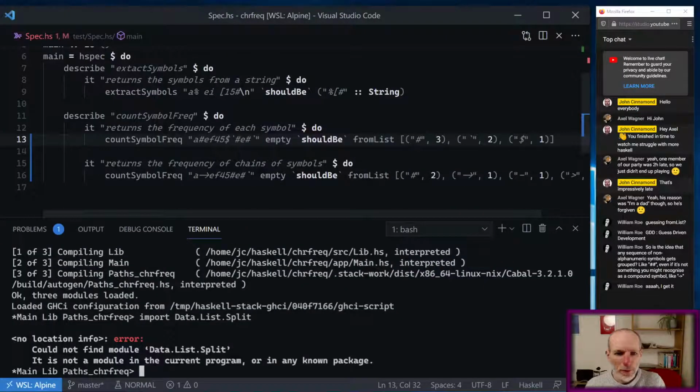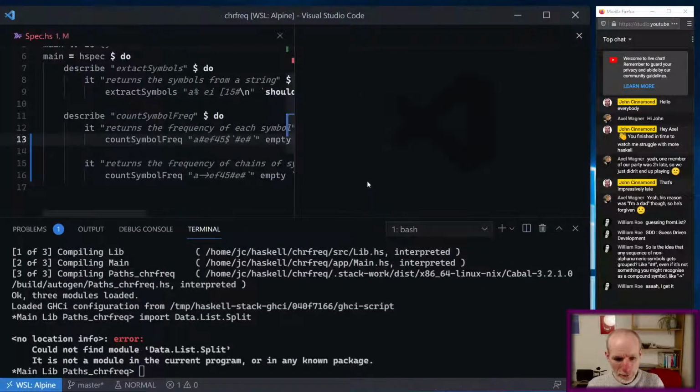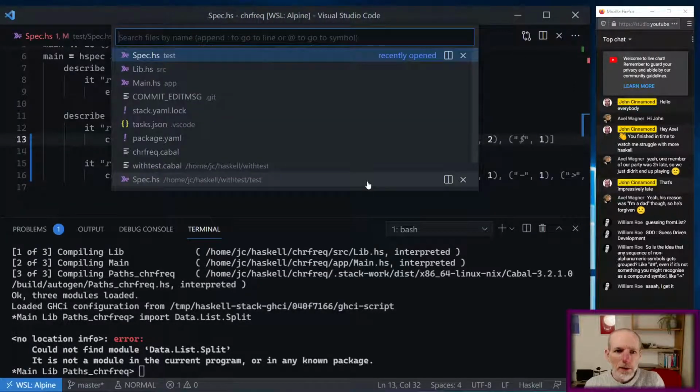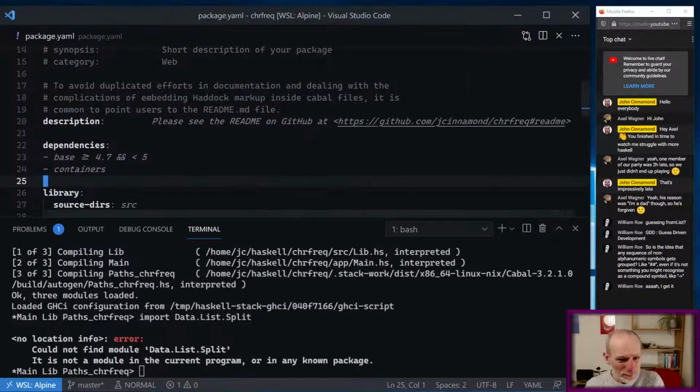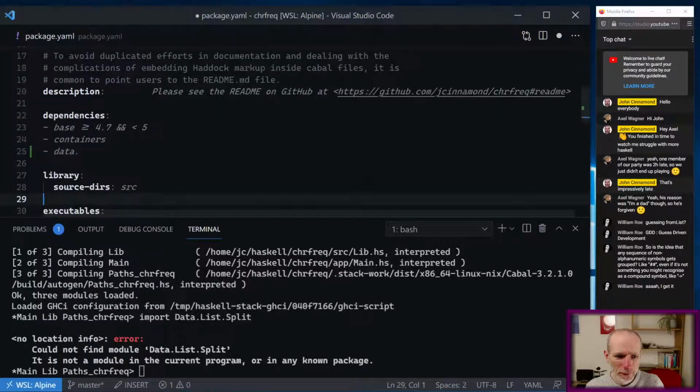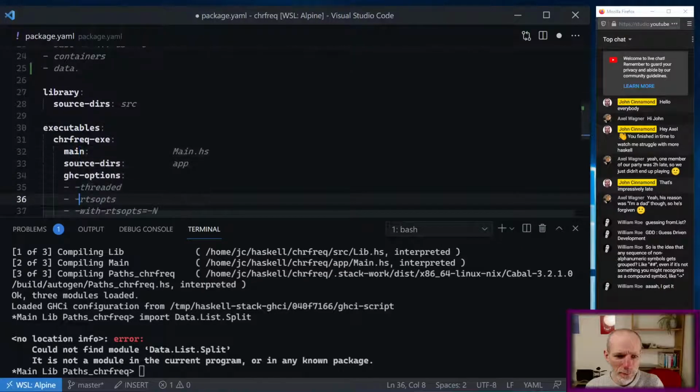So if I go to, I can't remember the stack now. If I go to my package.yaml, so dependencies, we've got base, containers, and then how do we write this? It's not Data dot, presumably.